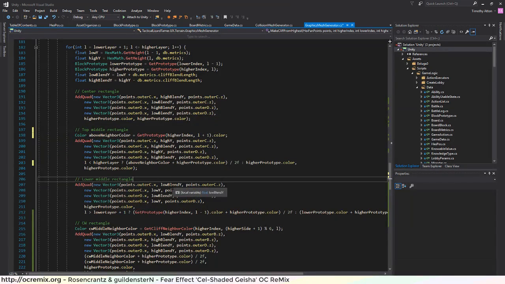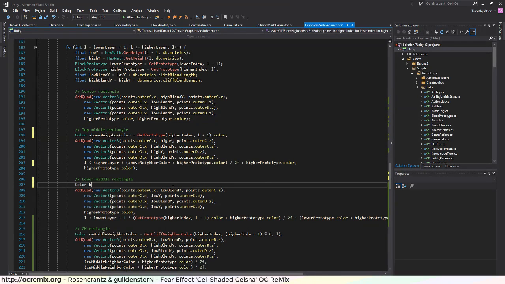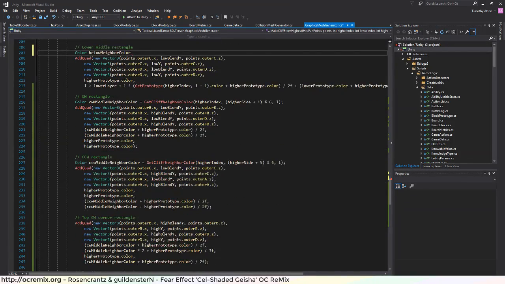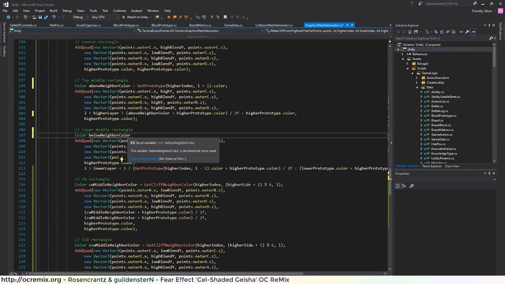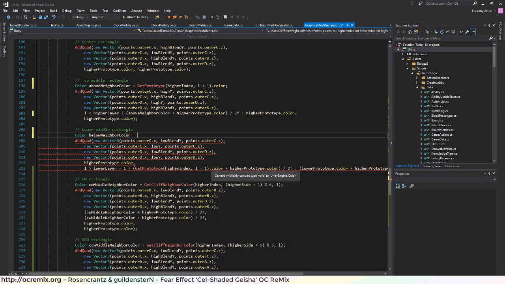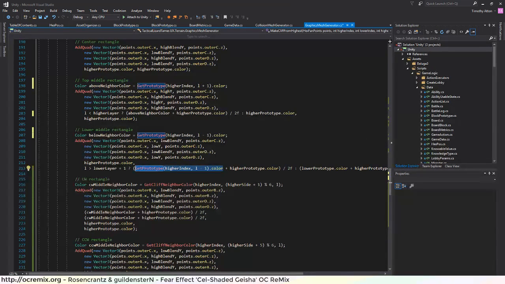And then this one will be the below neighbor color. I think here I use... Oh no, fine. I was gonna say I thought I used top for the name, but I don't actually. That's it.